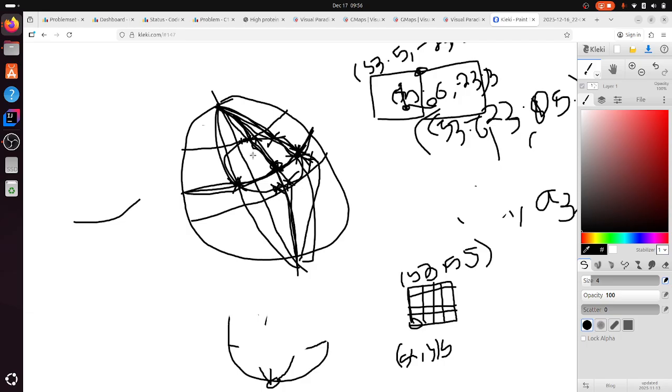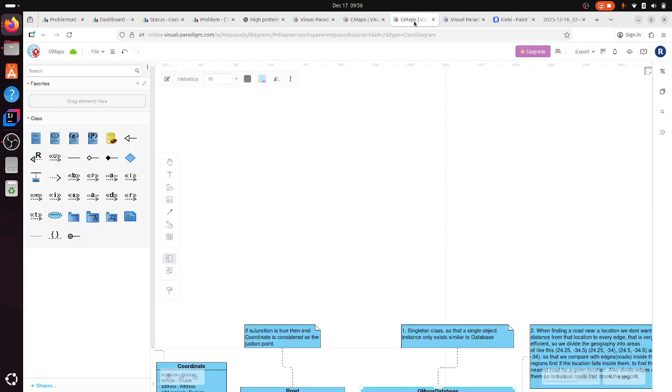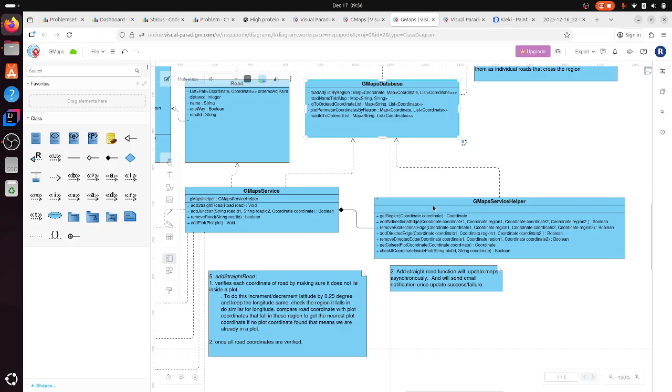Once we have the perimeter coordinates, we just need to find these four coordinates, which we can find by iterating over all the perimeter coordinates and seeing the coordinates that are nearest to the longitudes and the latitudes of our road coordinate. And then once we find those, we need to check if it is in between those longitudes and latitudes.